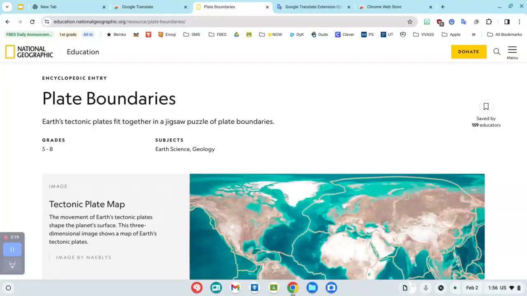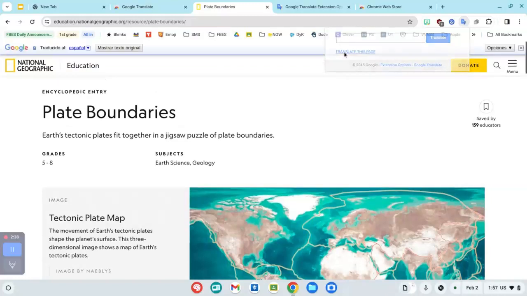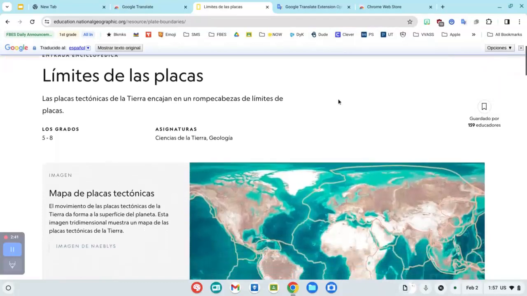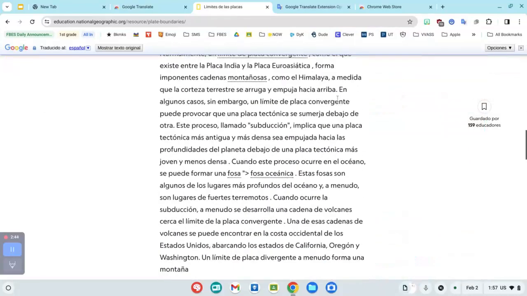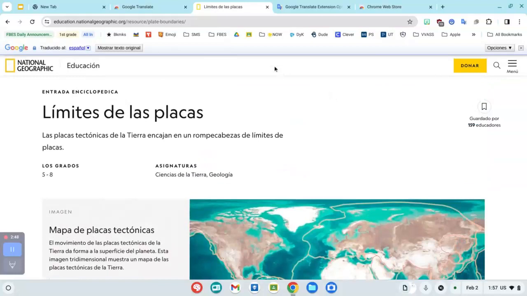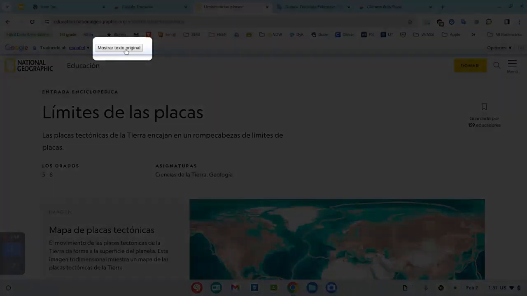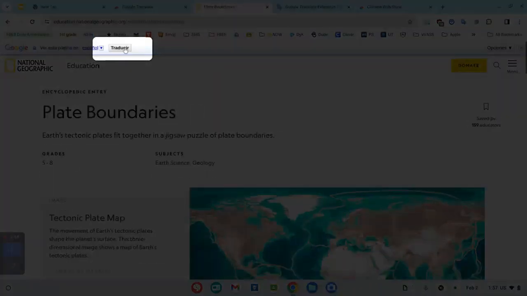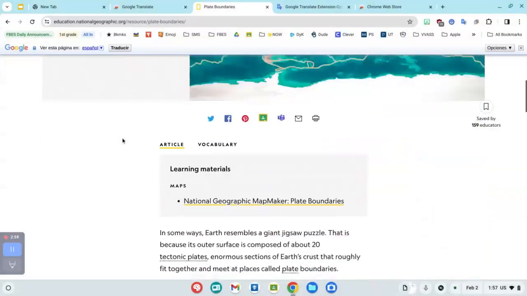If your student is literate in their home language, the best thing that you can do for them with this extension is just translate the entire page. So again, you're going to go to the extension, and then here are the words translate this page. Obviously, this box is here in case you want to just paste a word into it, and it'll translate just that word. But let's see what it looks like when we translate the entire page into Spanish. If you go over to the student and you need to see what it is they are reading in English, again, you can go here, and this button is going to take you back to all English on the page.